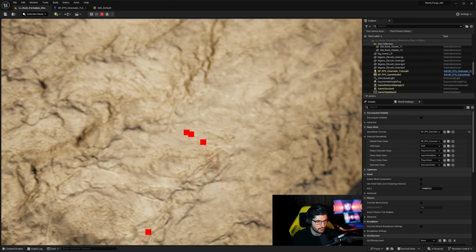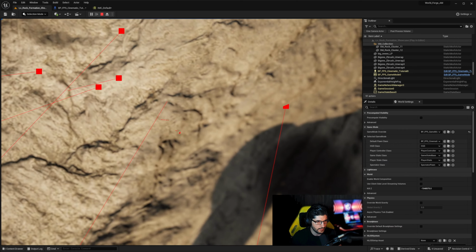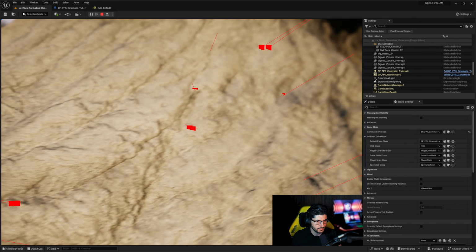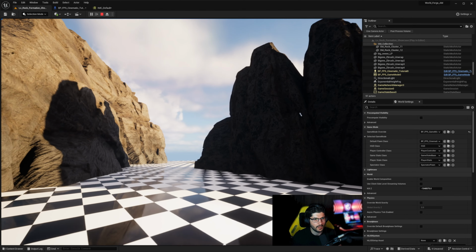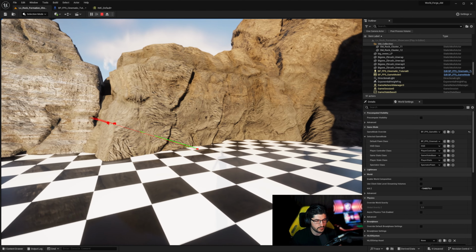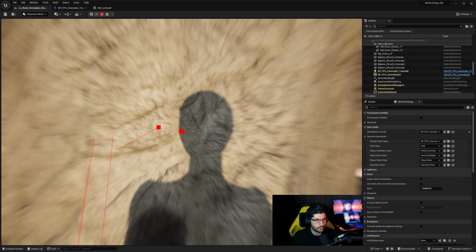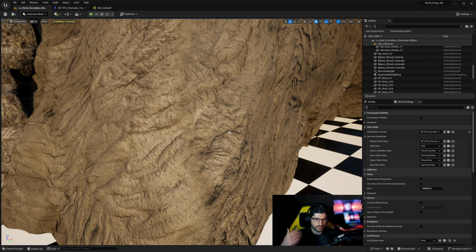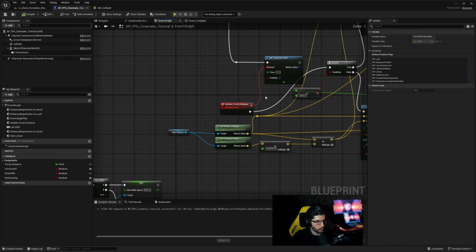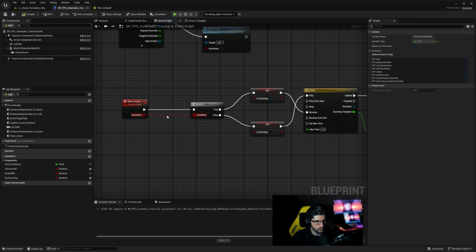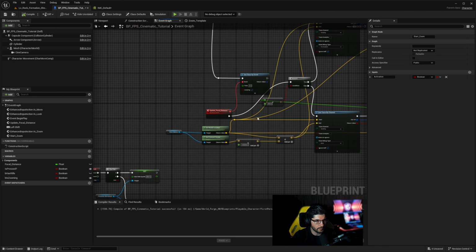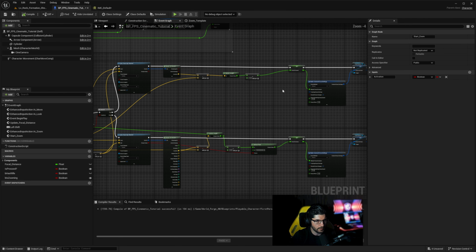And of course, if we get close to the object, we're not really getting any nice depth of field and a lot of clear, how should I say, focus on the mesh that we're looking at. So we need to rectify this by adding a new parameter for zooming where our depth of field is updated based on that. So let's do that. For when we're zooming, we want to again have a look at the condition. If we're actually zooming, depending on what this activation here is doing, we want to make sure that we're running a new line of code for the depth of field.